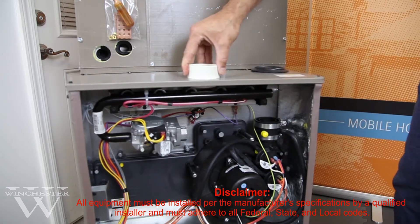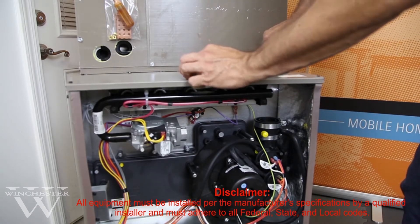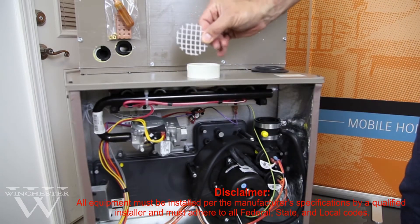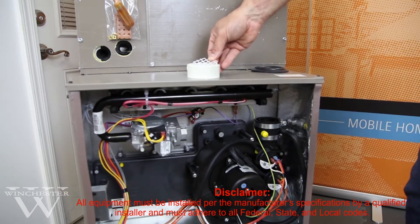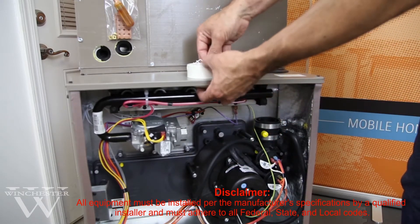On the other side is your fresh air intake. By using the 2-pipe system, the furnace operates at the quietest operation, and they also include from the factory a little guard for your fresh air intake to make sure that debris and whatnot isn't being drawn into the furnace — it would be caught by the screen and not fall down during operation.